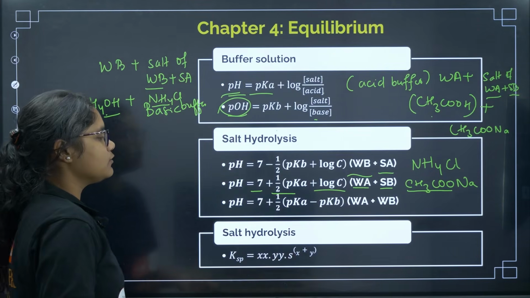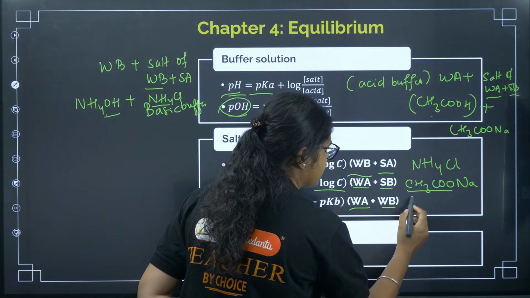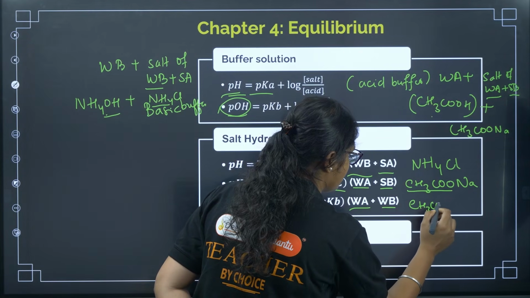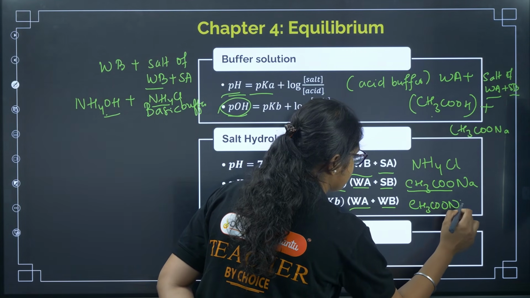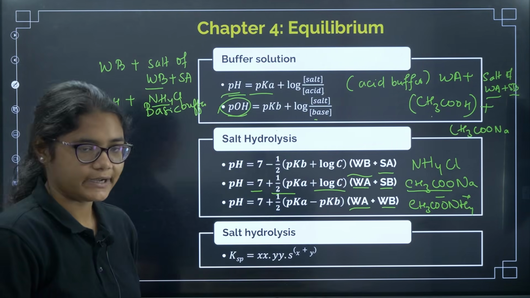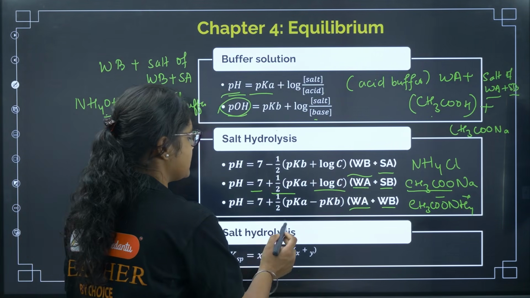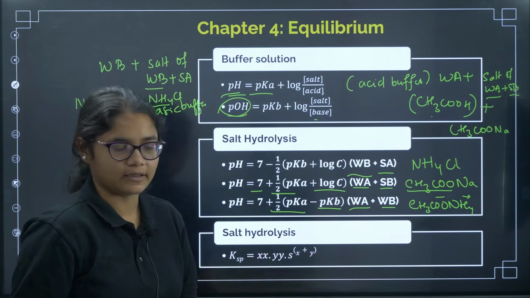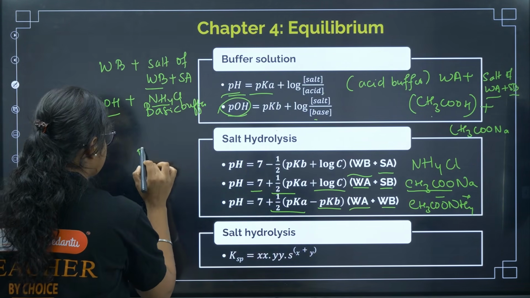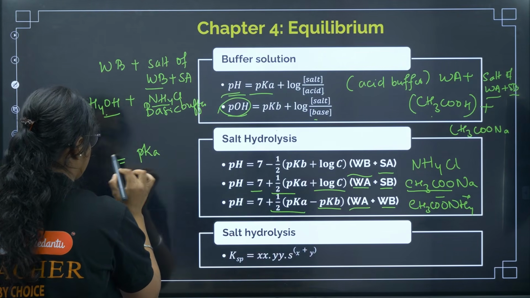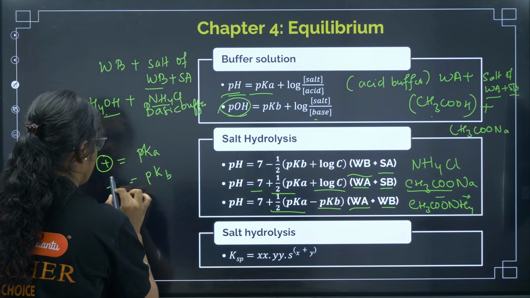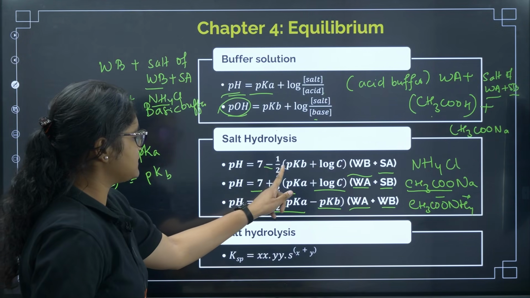Okay. Now coming to weak acid and weak base. We can take this one. The weak acid is CH3COOH and the weak base is NH4OH, right? We will get CH3COO minus and NH4 plus. Now here also, if you see, 7 plus half pKa minus half pKb. Here I can tell you one trick for the formula. Whenever it is pKa, the formula will take plus, and in terms of pKb it will take minus. You can see here minus half pKb.